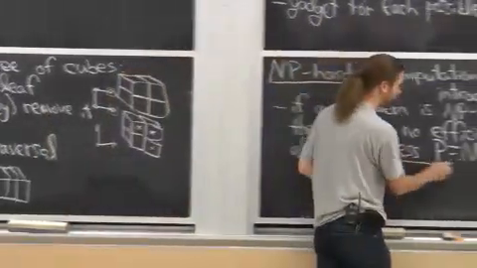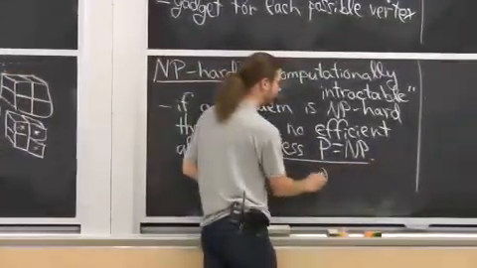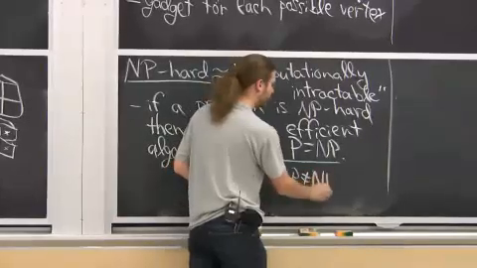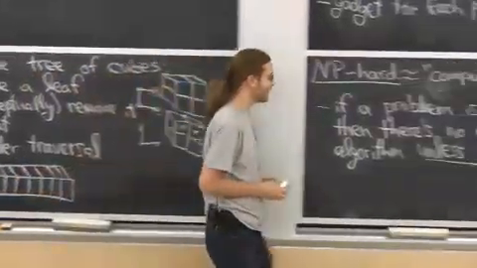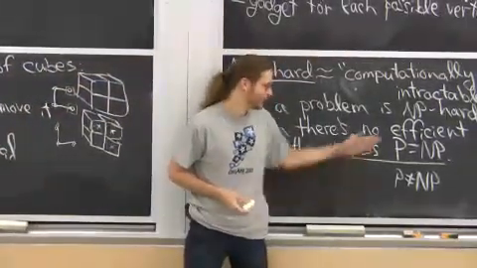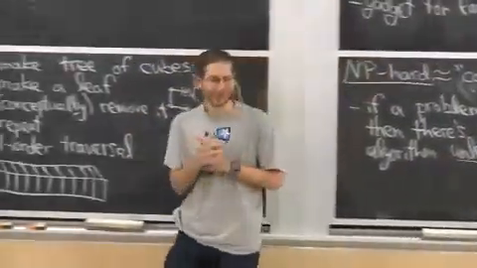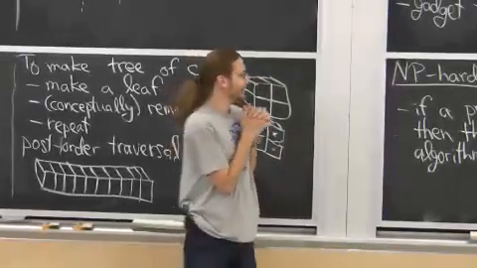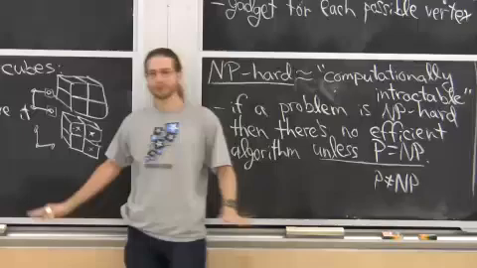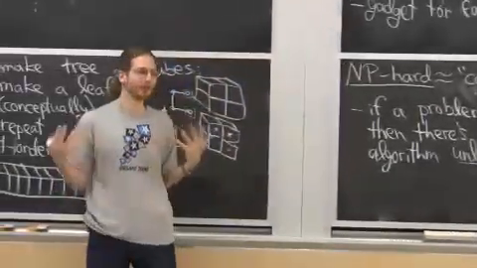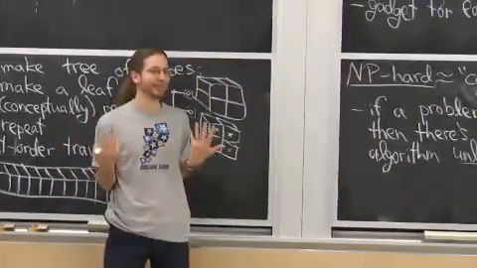It's almost certainly the case that P does not equal NP. Pretty much everyone believes that, unless you watch my April Fool's video. Then search for P equals NP in YouTube. And what this means intuitively is that there's no cheating, there's no trick to make lucky guesses in life.